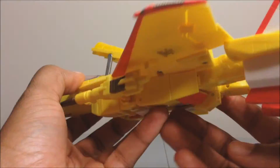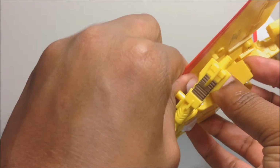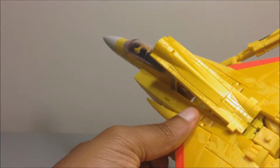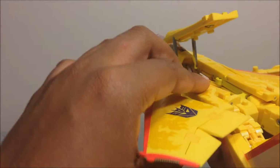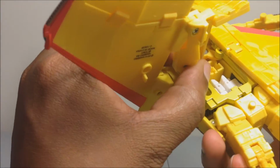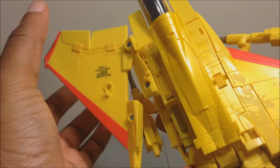So now you're going to untab the wing from the lower half of the jet. Like so. Then you're going to bring the wing out. Then make sure this is out the way. Give some clearance. Then you're going to fold the wing on this double hinge and tab into that spot I told you on the back. And be careful of this because this wing likes to pop off. So you get it up there, you tab it in. Same thing other side.